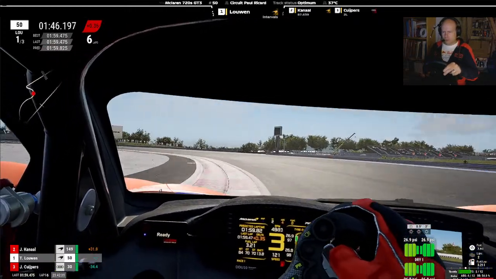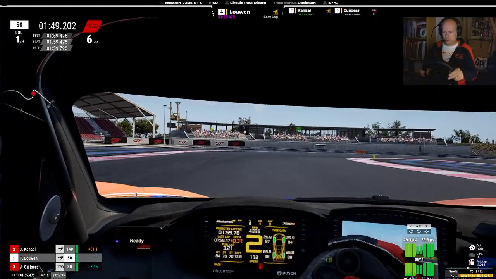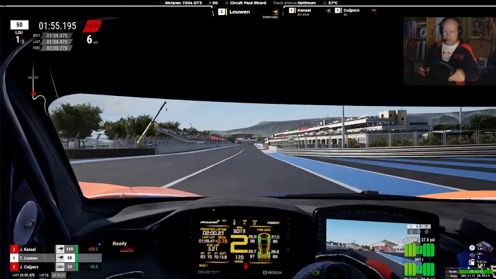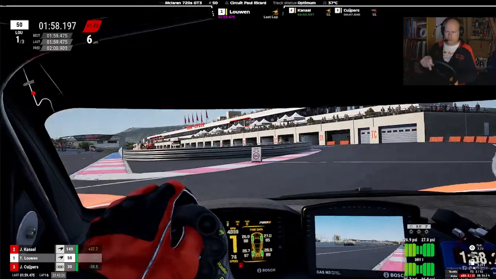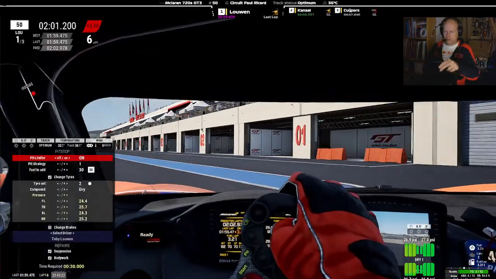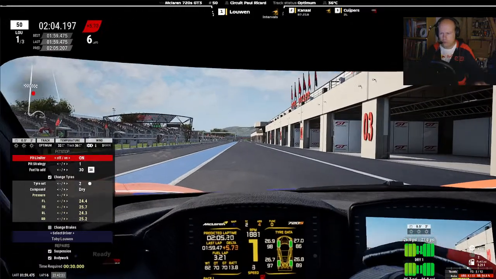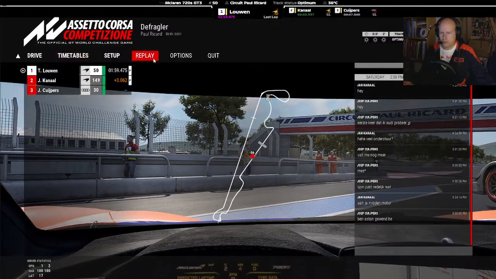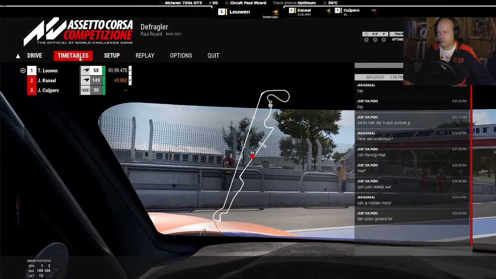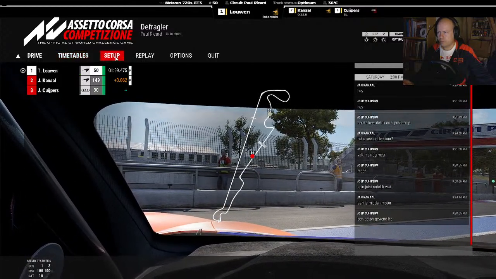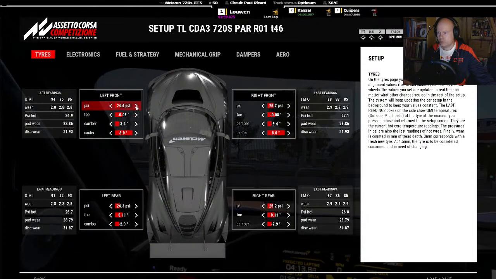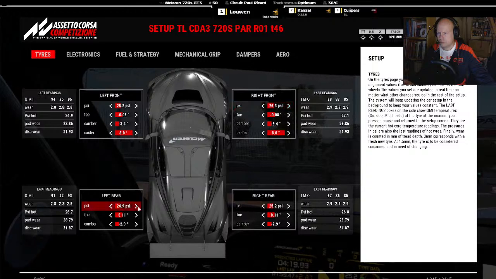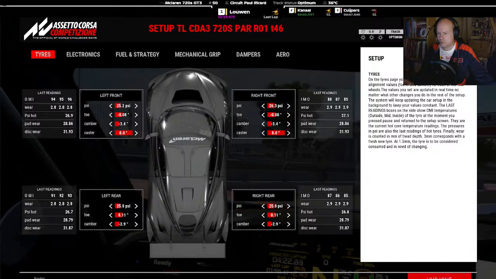Plus 8, plus 6, plus 7, plus 6. Even kijken. Setup.